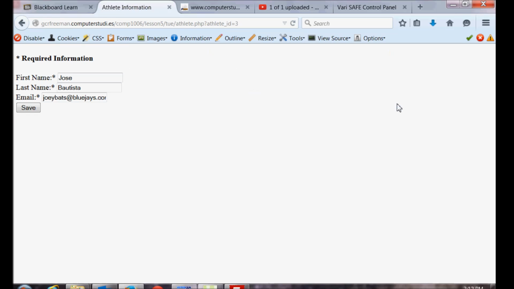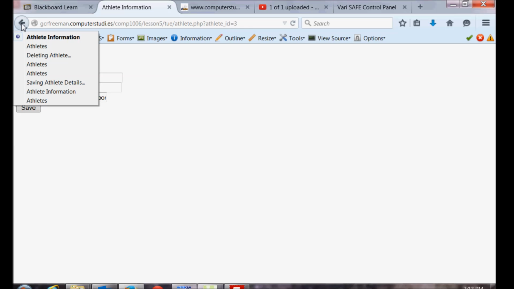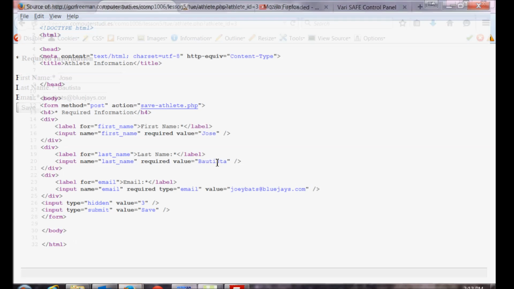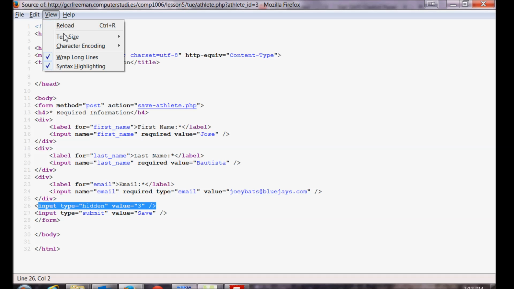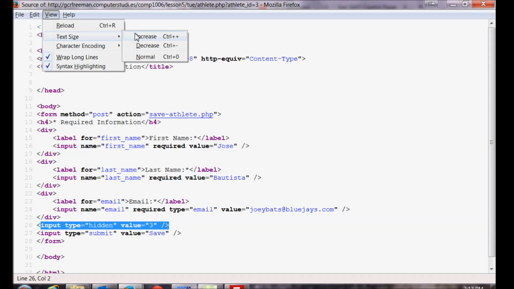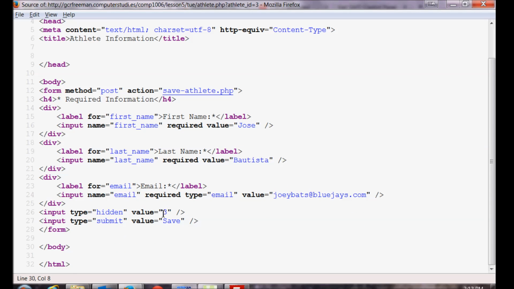I click edit beside somebody else and I get those values as well. And if we look at the source of the page, we can see here's our hidden box. There's our hidden value that has the correct ID number. So we're going to need this ID number on our save page.